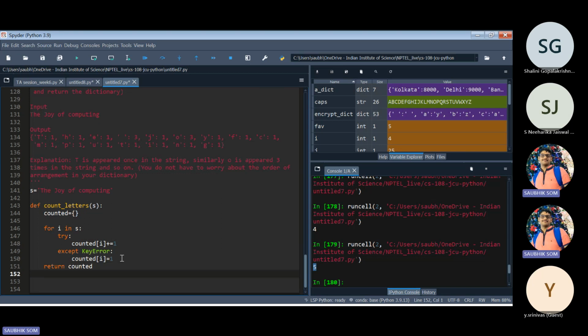What I'm doing here, I'm first trying to see if the dictionary key is already there. For example, say O, first time it will be added here. I don't know how O is equal to 3, because joy of computing, O should be 2, right?